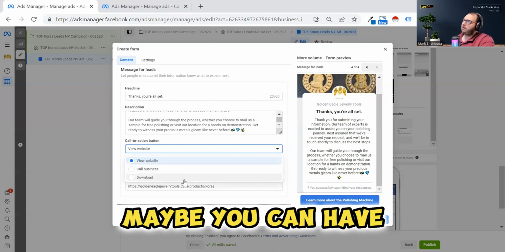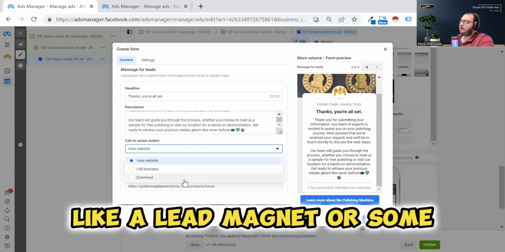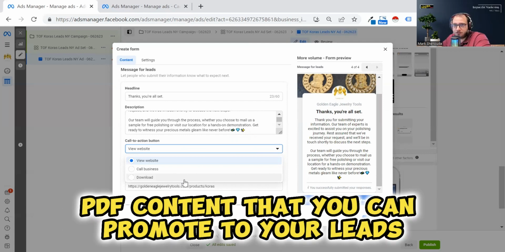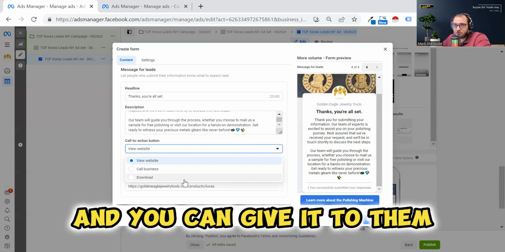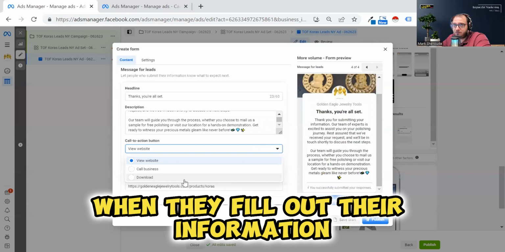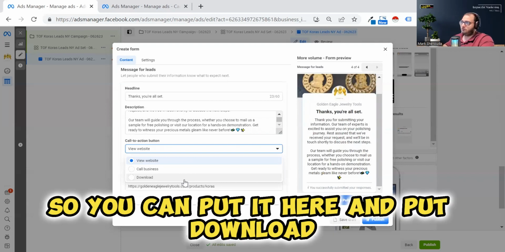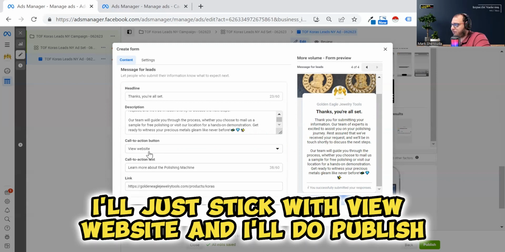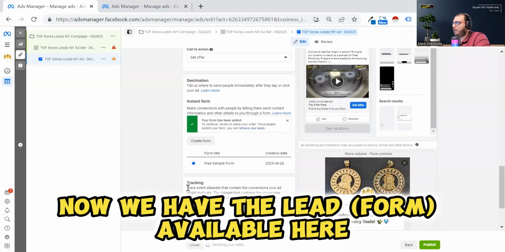Maybe you can have a lead magnet or some sort of PDF content that you can promote to your leads, and you can give it to them when they fill out their information. So you can put it here and put download and then choose the link. But for now, I'll just stick with view website and I'll do publish. Now we have the lead form available here.